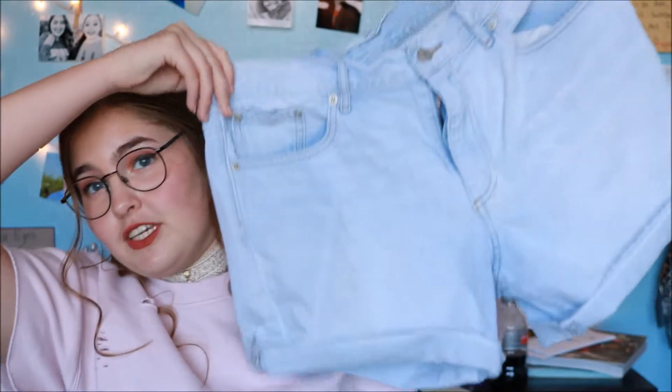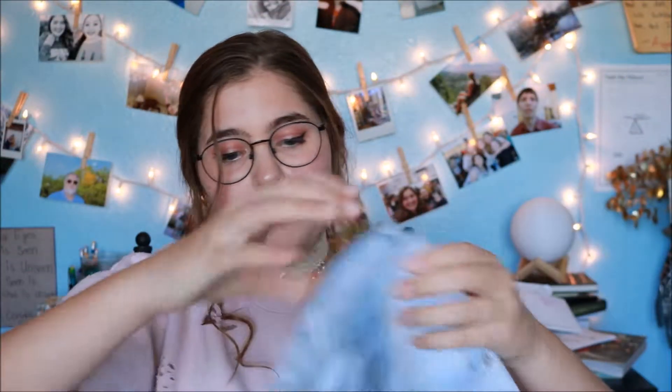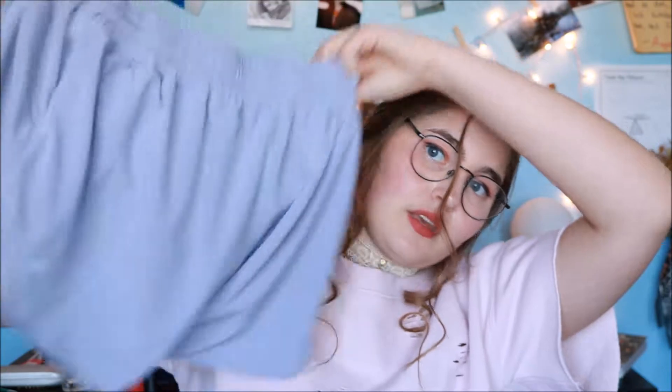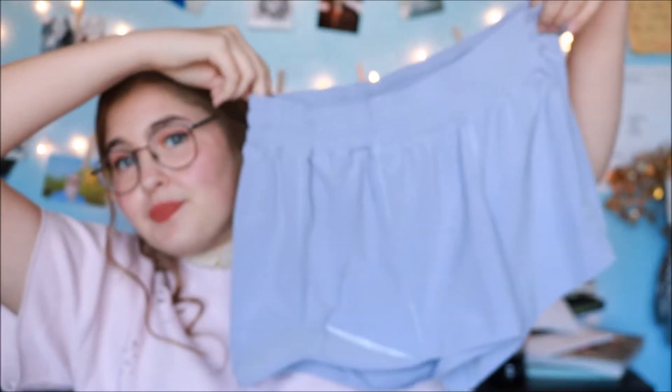Next, I suggest having a really nice pair of shorts. These are high-waisted light-wash denim shorts from The Gap — their pants are really good, surprisingly. I also recommend workout shorts or flowy shorts because sometimes you don't want to wear jeans. I personally like the brand Lululemon for workout shorts. Here's a pair — it's a dark purple. The next pair is a light blue, light purple kind of mixed in together.